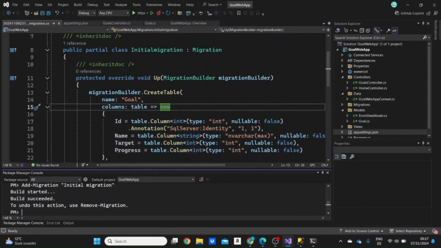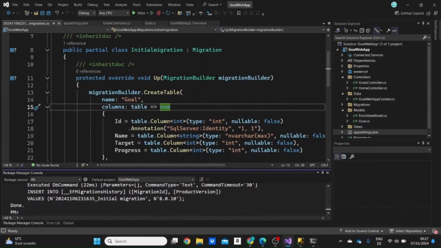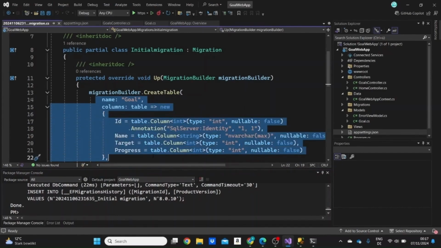This is the schema that our database will take, and we just need to write the last command here, update-database. Hit enter, and this should apply these changes to our database. Basically, our database, if we open it up now, will have one table named goal with these columns.